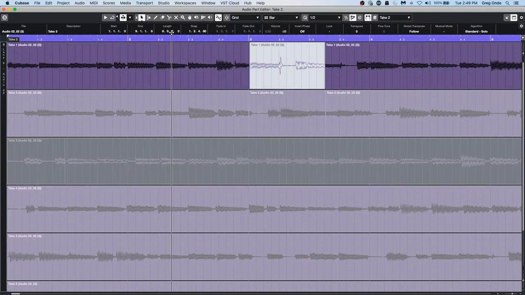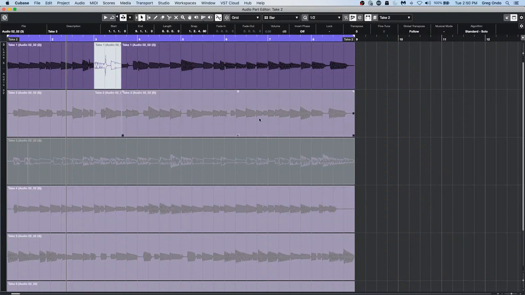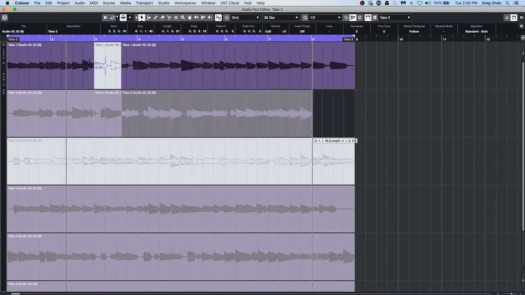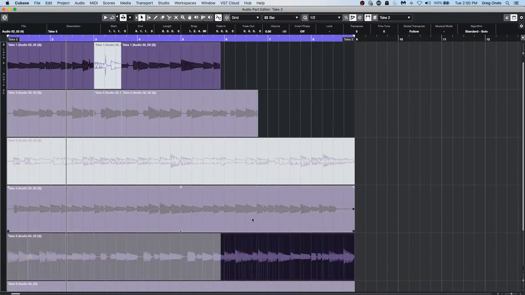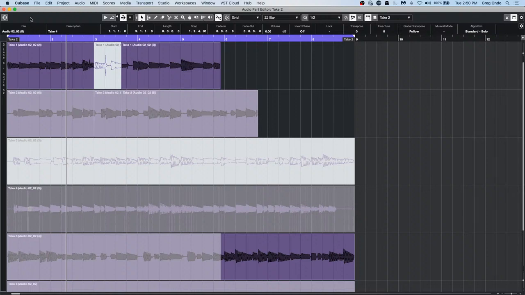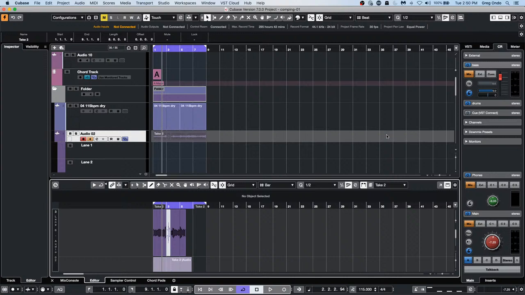And so the part editor, we could think of it as often used as a separate editor. All these events are on the same track. But here, if we want to say, okay, I want this one to play to here, I want this to, so we could choose different parts. So you could think of it as a bigger comping editor. Most people, since the comping functionality came, I think in Cubase 6, tend not to use the part editor as much, but there's still some people that are very ingrained with its workflow. And their part of the question was musical mode versus clock mode for two different events.